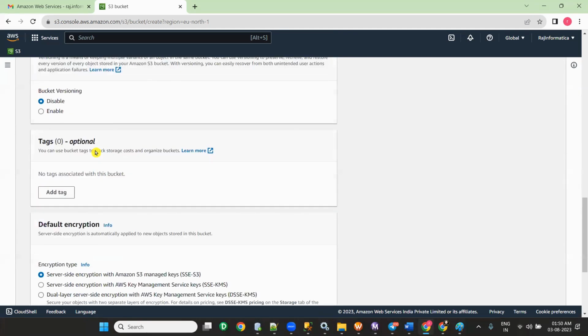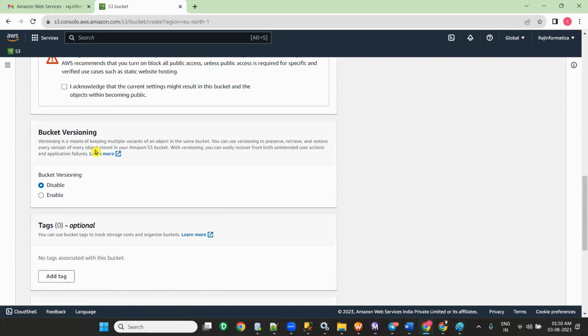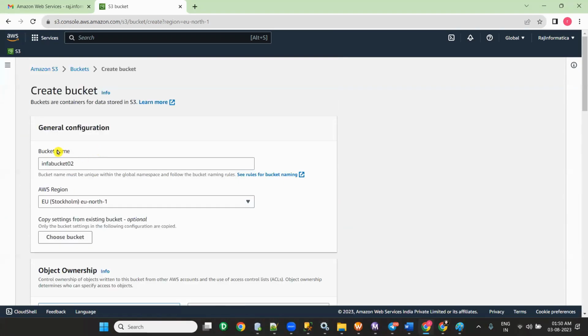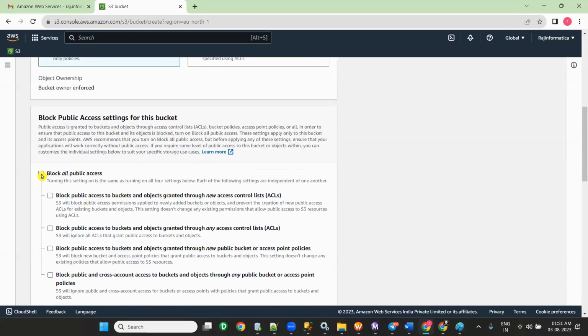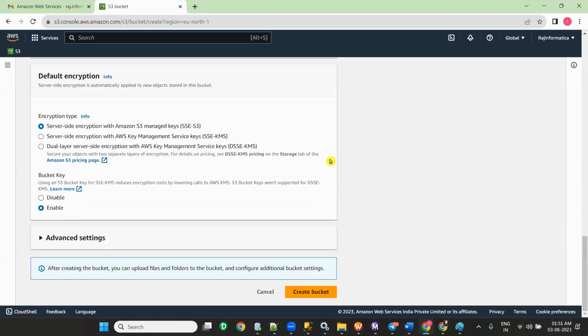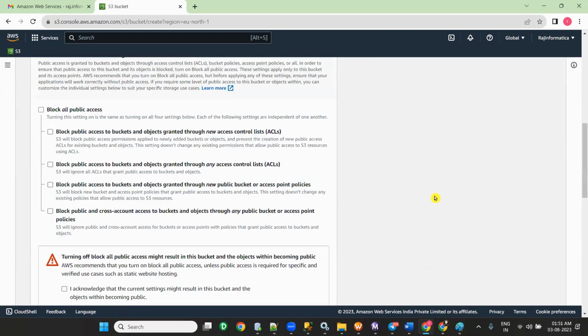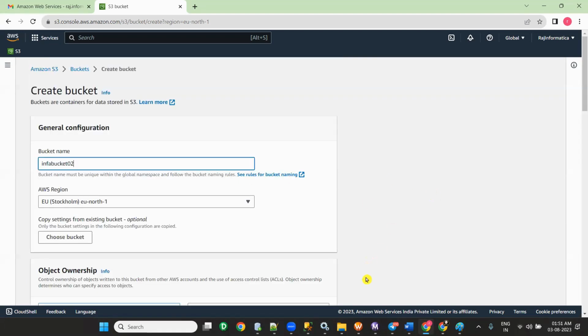Scroll down. These other settings are not required, let them be the same. The only thing you need to do is give the bucket name like this. Let the region be the same, don't change the region or anything else, please.